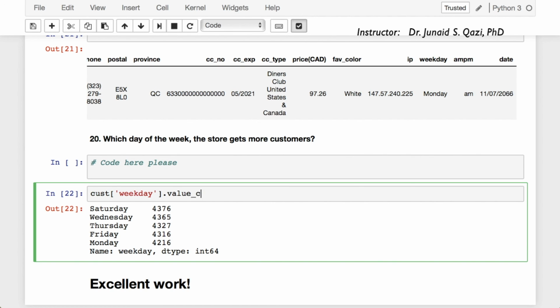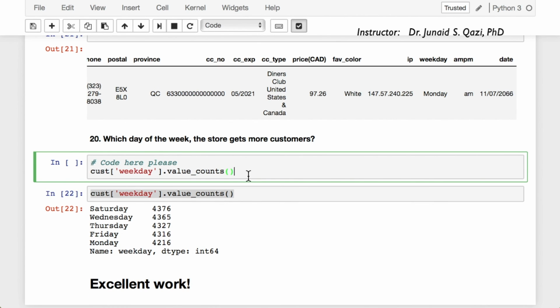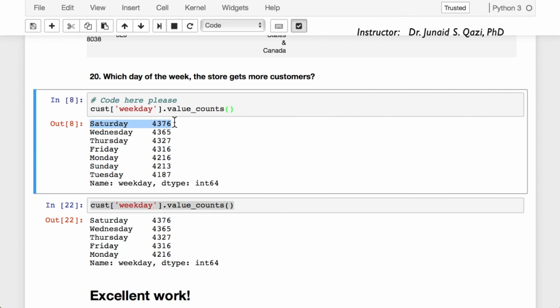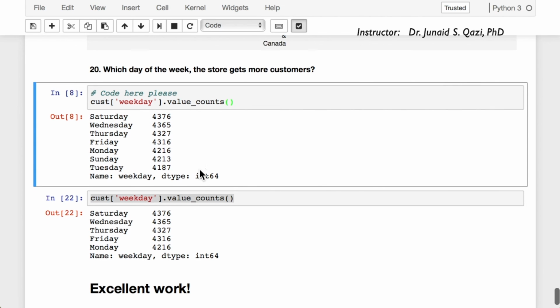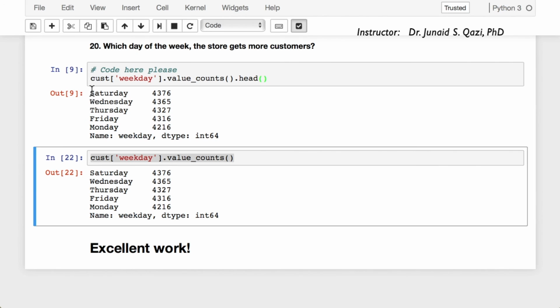Call value counts, and let's run this cell. So we have Saturday, Wednesday, Thursday, Friday. So Saturday is the busiest day. He's asking for the top 5, so let's call head as well, just to get the same output. So here we have the same output now.